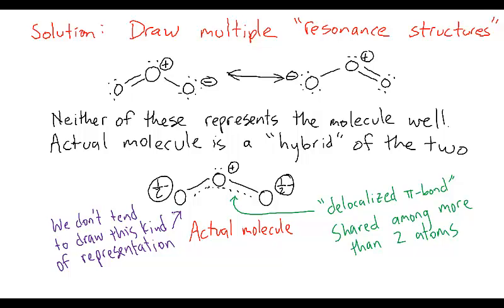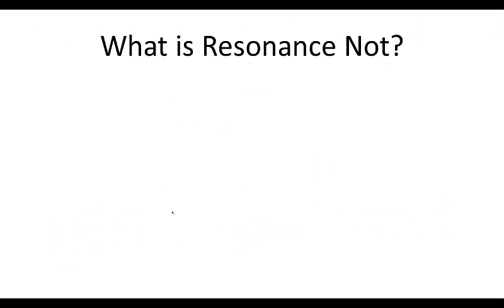Because Lewis structures are much more fixed. They follow a fixed set of rules. We know where the lone pairs go. But we need to be able to interpret what it actually means when we draw resonance structures. So, first, I want to point out what resonance is not. Resonance is not an equilibrium between the two structures. It's not a situation where the molecule goes back and forth between being one structure and then the other structure.